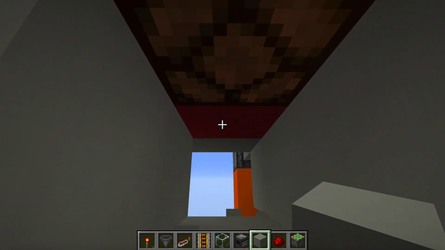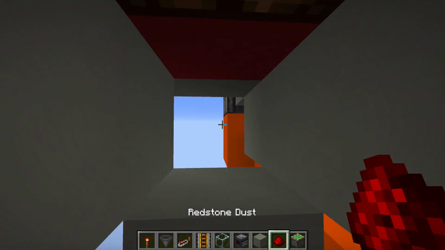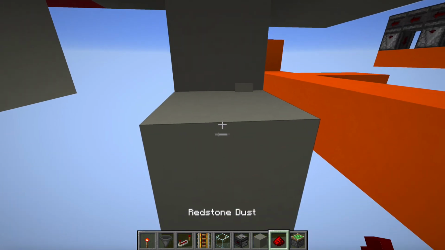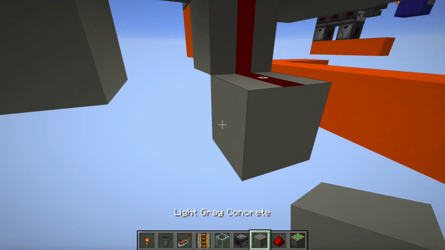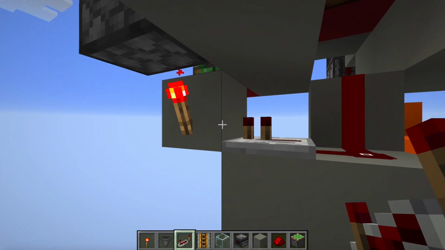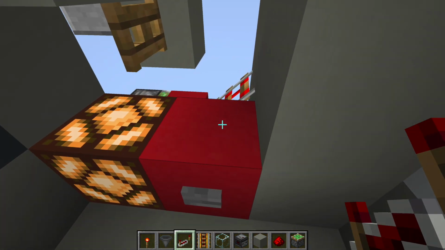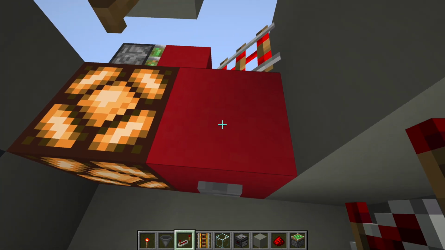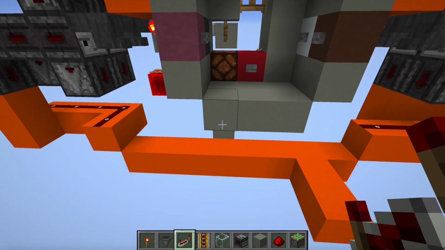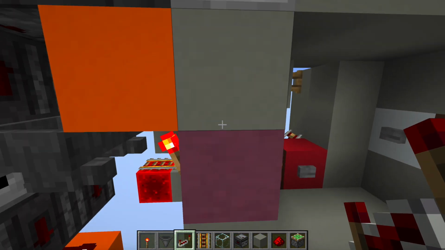So directly under this red block here, we need a dot of redstone. And then we're going to come one down with that. And we're going to come over and we're going to run a repeater into this. So what we'll see happen is he gets ejected and just immediately gets knocked off. And just for kicks, we're going to set that to 2.